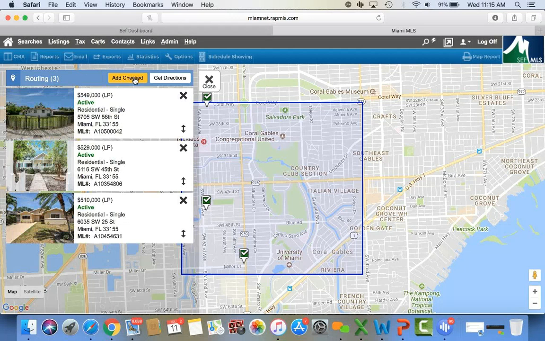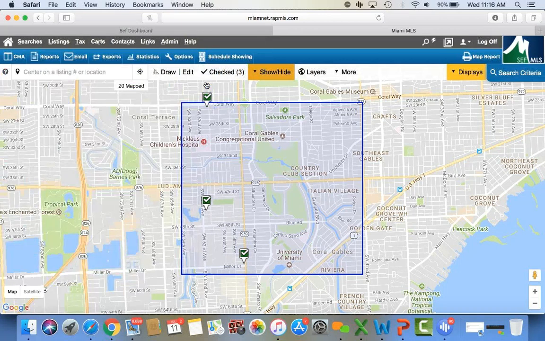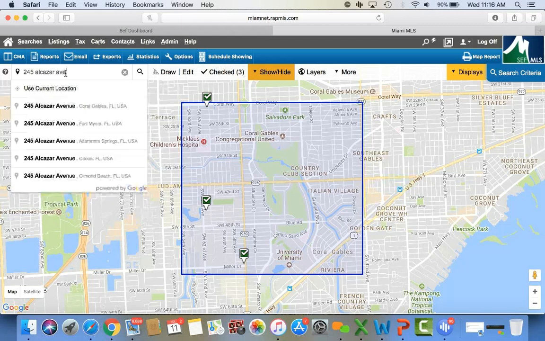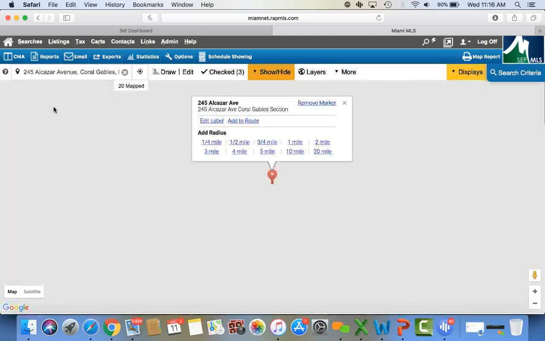And if you wanted to add perhaps a starting point, we're going to come over here on the left, and we're going to enter 245 Alcazar Ave. Okay, we're going to select this.